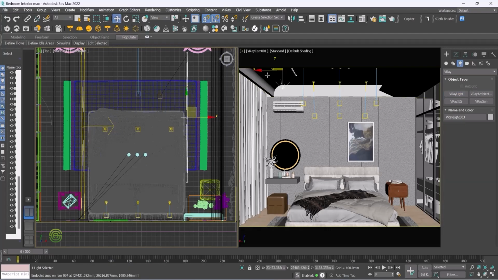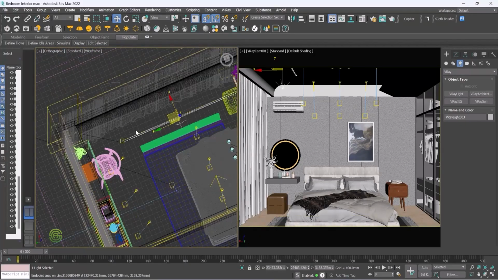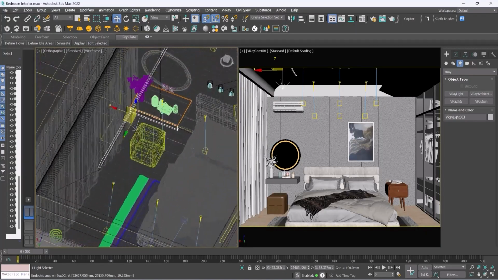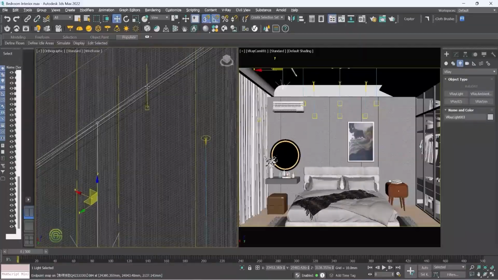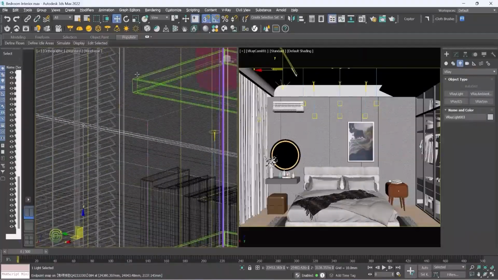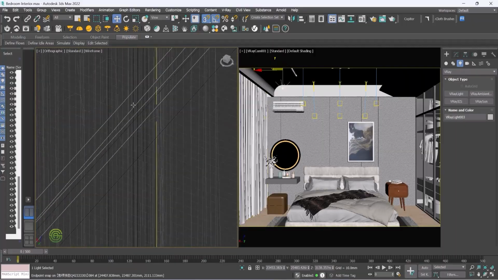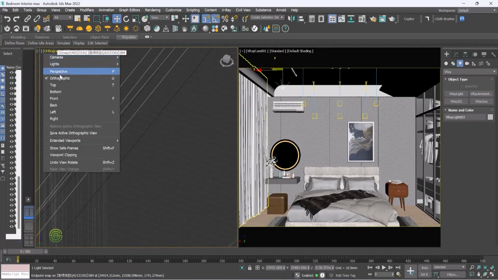And let's move the thing. Change this to perspective.